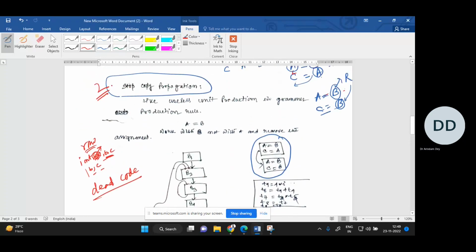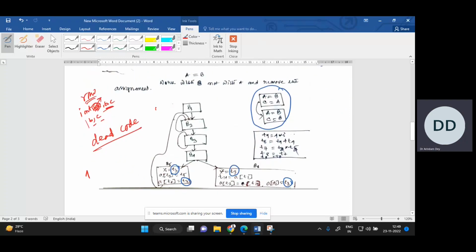Now you see in the stop copy propagation part, this structure was the resultant output structure, correct? Now please try to find out here that x equal to t3, this first assignment I am marking, but have I used this x variable anywhere? No, never I have used. In the same way, x equal to t3, have I used it anywhere? No. T3 is being used, but x is never used. So this is dead code that I have obtained here. This is dead code and this is dead code.